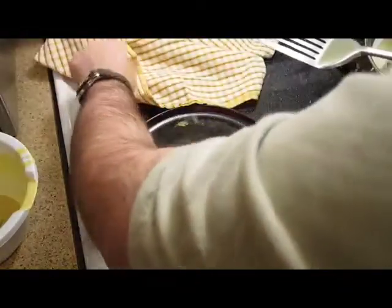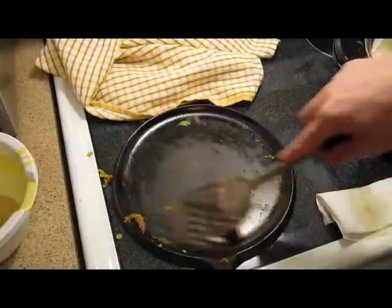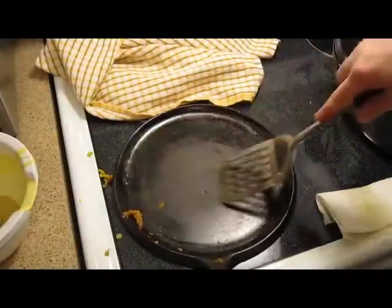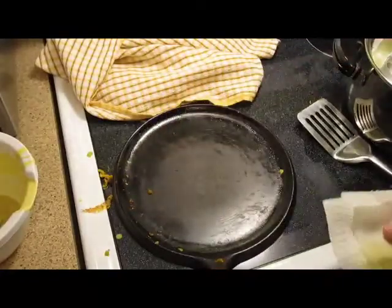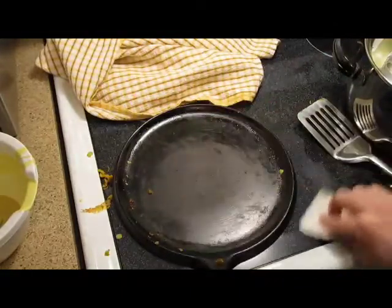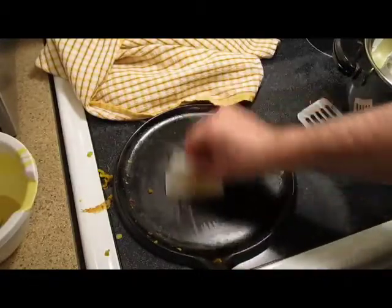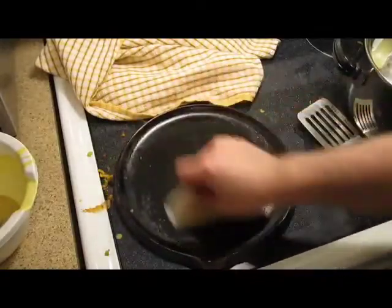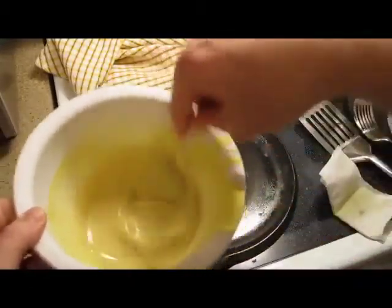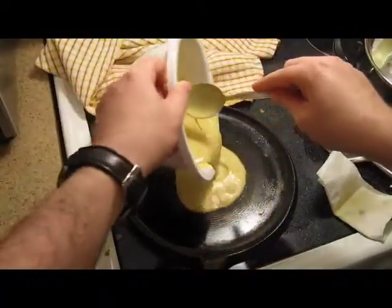Reheated, not so much. Not a lot of people love reheated ploy, but I'm a big fan of reheated ploy. The reason I'm a big fan of it is because you can do a recipe called pili, which is this version fried or sauteed in the pan with some butter, margarine, or your choice of cooking oil. Trust me, you'll want to not vacuum, but broom your floor, because you're going to have a lot of these on the floor.